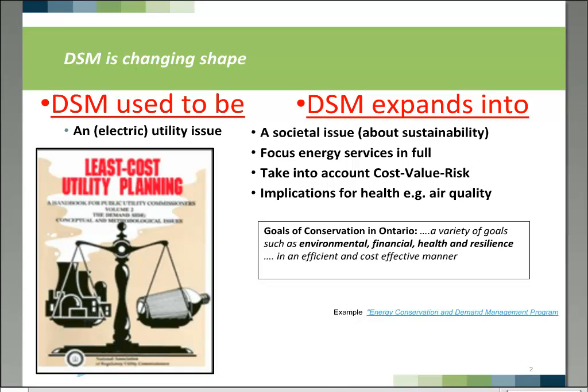It's not only about one level playing field, it's about creating several level playing fields where you're also recognizing that the energy system could have many other values. So we have already entered into something that is much bigger, and as you see on the screen here, I've taken a quote from Ontario where they, in the demand side management program, have said that they have a variety of goals, environmental, financial, health, and resilience, and they should try to balance all of them. So DSM is already today a much wider concept than it used to be, but basically the same thing applies. We have to act with the demand, not only with the supply.